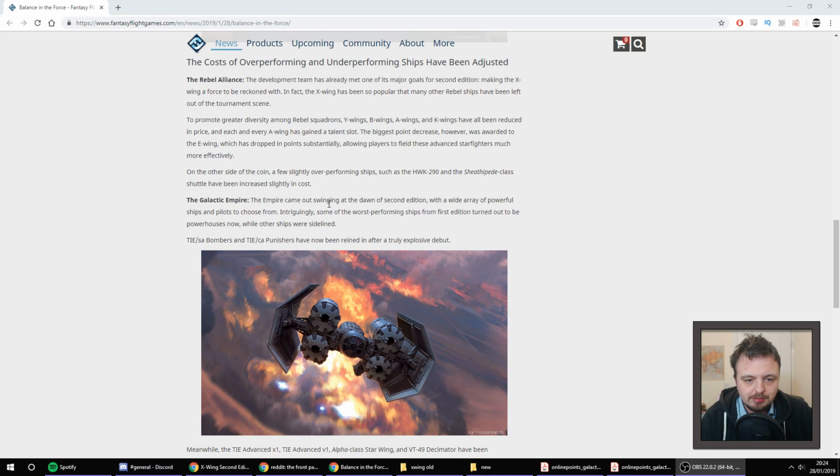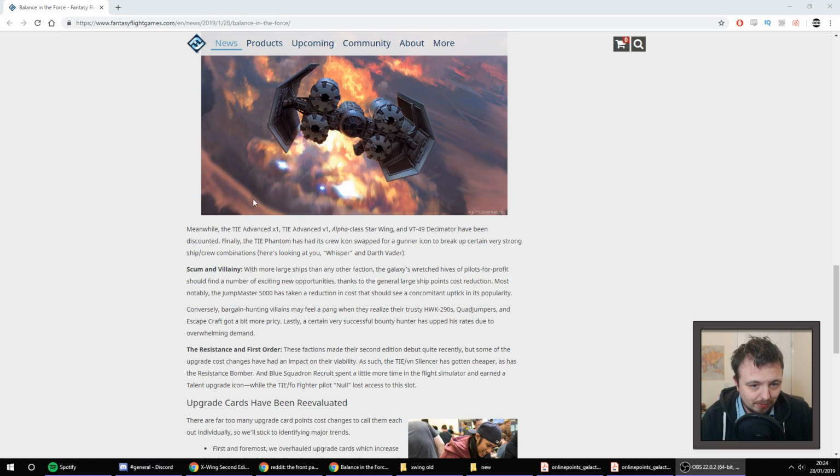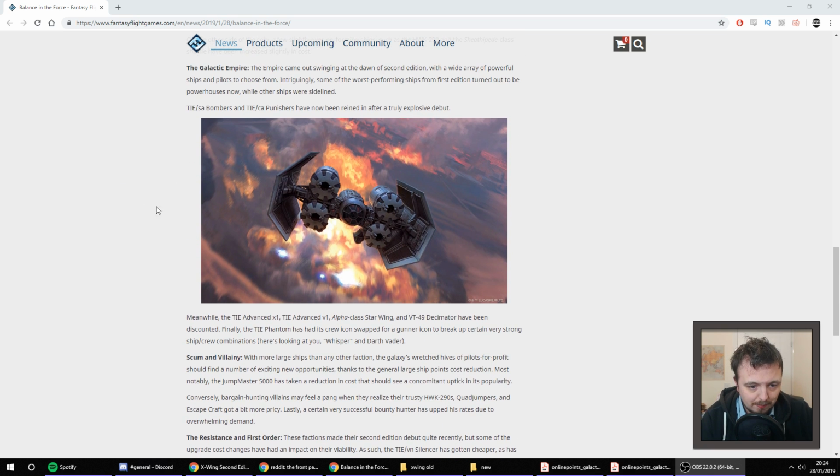The Bombers and Punishers have gone up in points, as I think we all truly knew. But there is a massive one here, hidden away, which is that the TIE Phantom has lost its crew icon and has gained the Gunner icon. So basically you're not having Whisper Vader, and it even mentions Whisper and Vader. So that combo is flat out gone. You just can't do it. Boom, drop that for you.